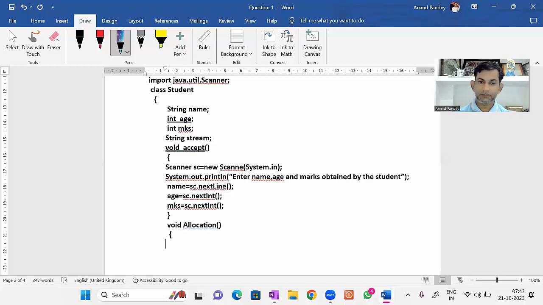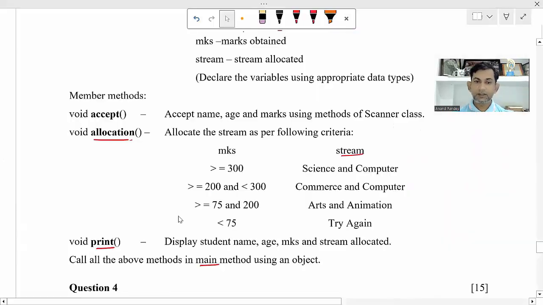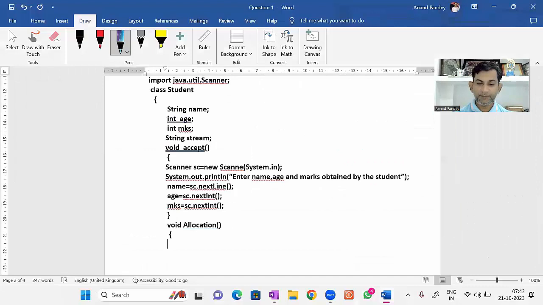Void allocation. If the MKS, meaning marks, is greater than or equal to 300, what will the stream be? Science and computer. So here we'll write if MKS is greater than or equal to 300, then what should be the stream?